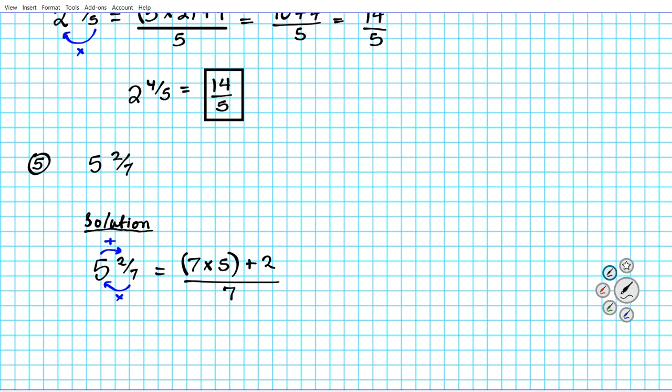Bam. Okay, so let's work it out. Using PEMDAS, please excuse my dear Aunt Sally. We're going to multiply first. 7 times 5 is 35. All right, do multiplication before you add. Or parentheses, you have multiplication there. 35 plus 2 is 37 over 7. Bam, bam. All right, so the mixed number 5 2/7 is the same thing as the improper fraction 37 over 7. And that's your answer to question 5.